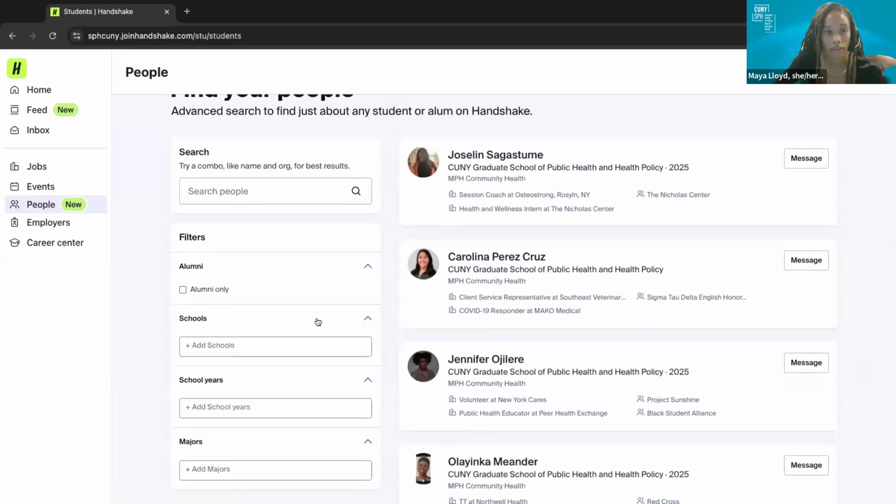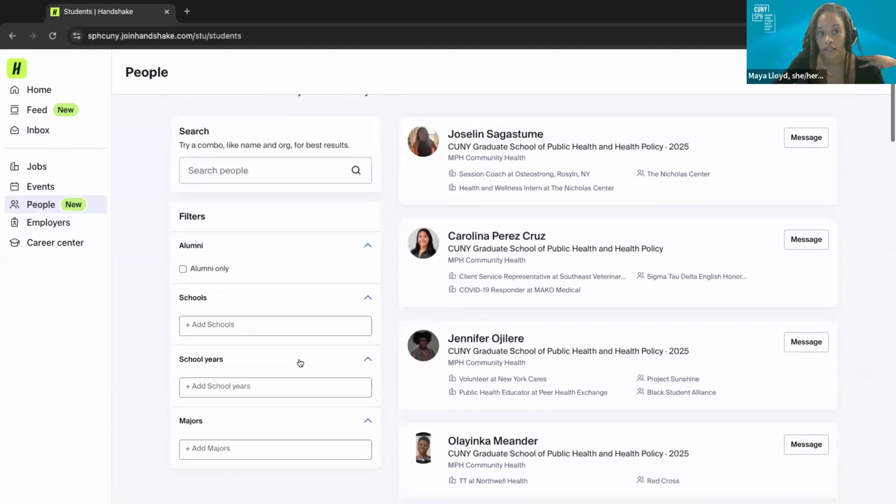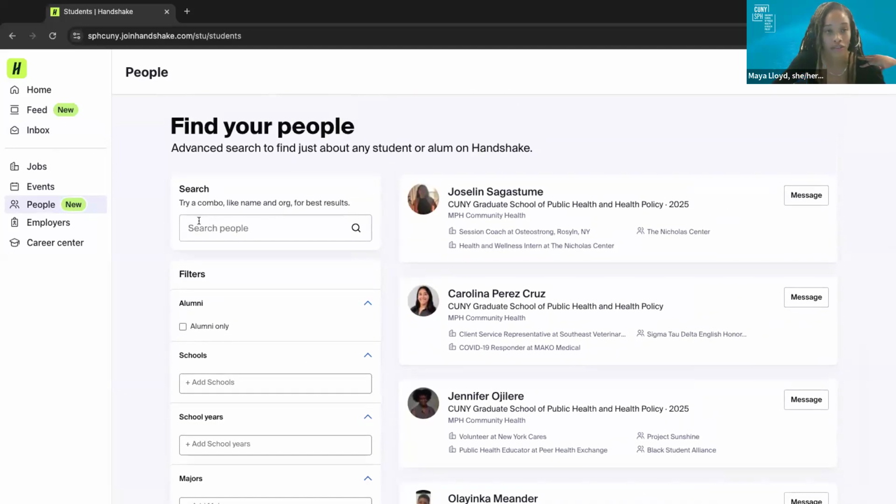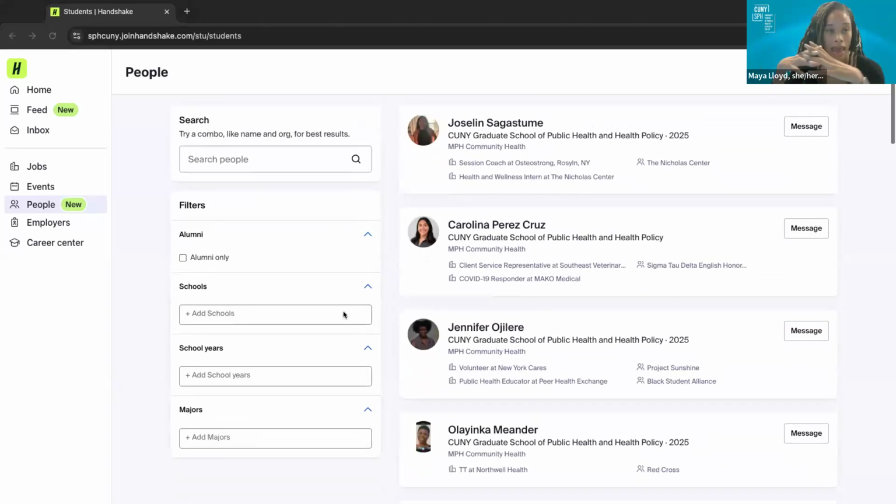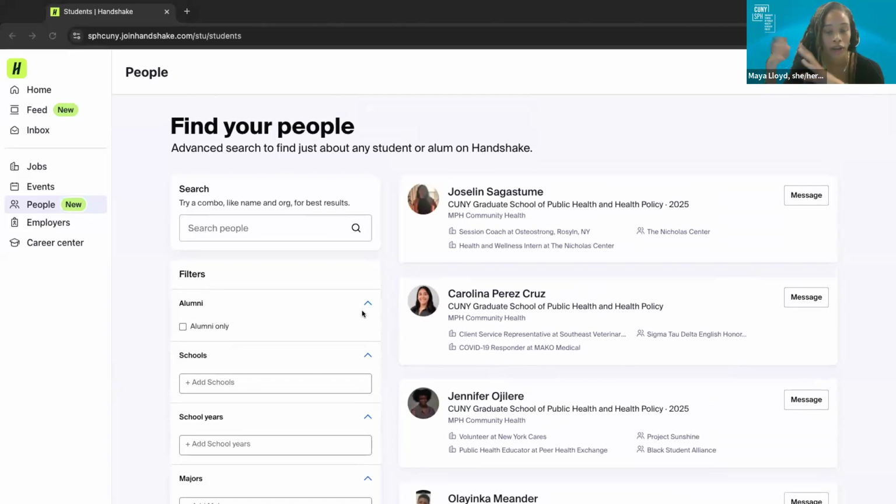So you can connect with someone in Texas or North Carolina, or, if you have friends at other schools of public health who probably use Handshake, you can connect with them here and follow them. Following users with similar interests also expands your network and helps with your algorithm, so you can, again, get those personalized recommendations, resources and strategies on your home feed.